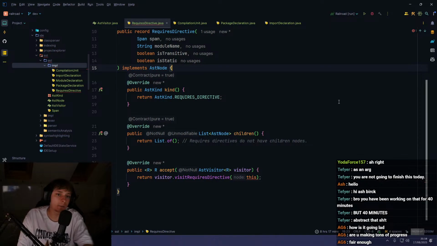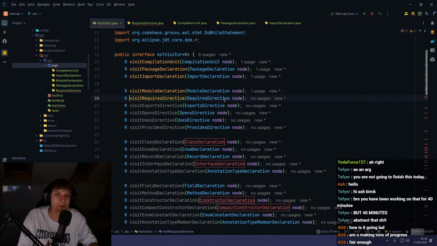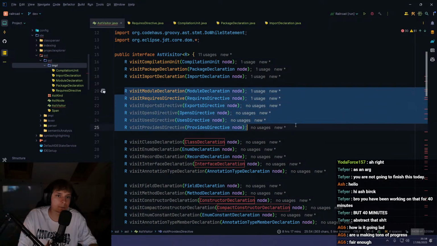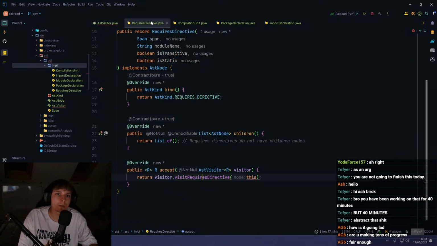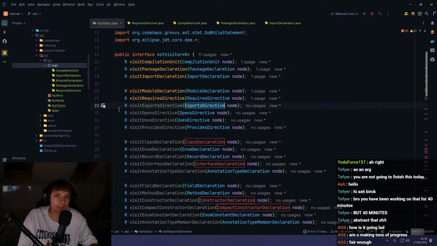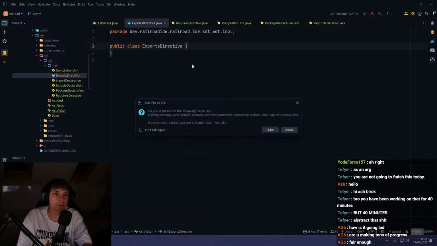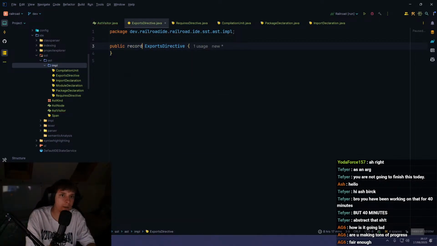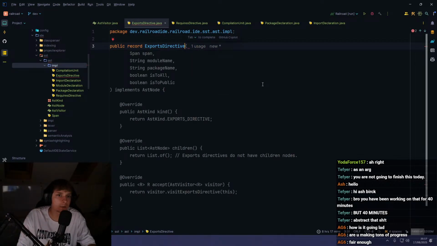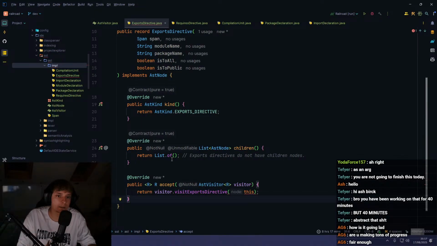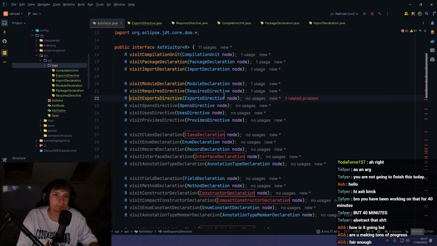And I'm going to kind of let Copilot do these because I don't know much about these ones. So Copilot will know better than me when it comes to those ones. Then we can do the exports directive, which is a record. And I assume that's going to be pretty much exactly the same, kind of. There we go.